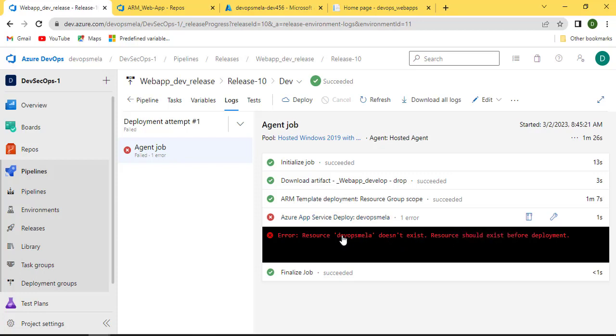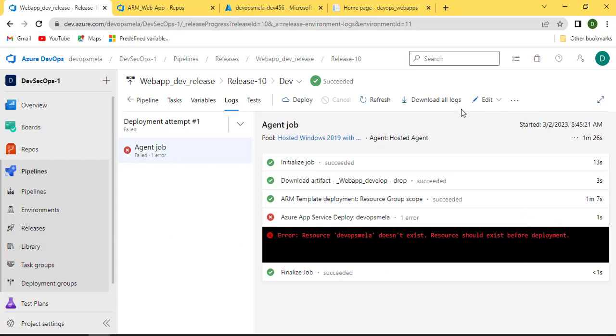This was a different error. In my case, a wrong name was hard coded, but in real time you will get such errors. So how do we work with such issues? Even though the resource is created, like if I try to run a QA environment, you may end up getting that error that the resource is created but you're still getting the error.